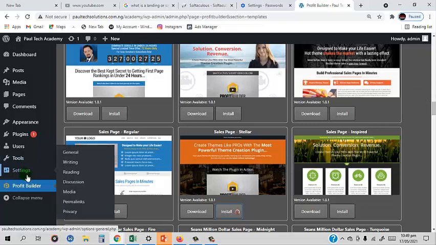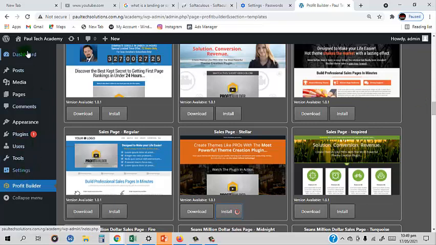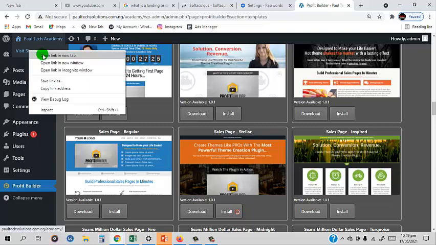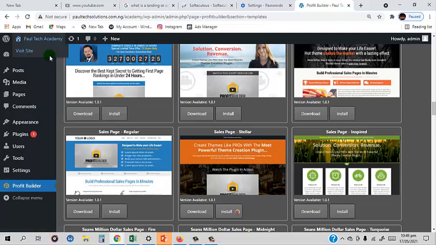All right, so you can come over to settings now. If we visit the front end of this site, it's not going to display anything that's going to be nice. All right, so I'm going to show you how you can edit all of that to make it look attractive and make it look nice.